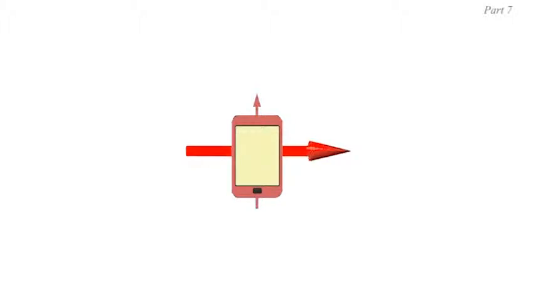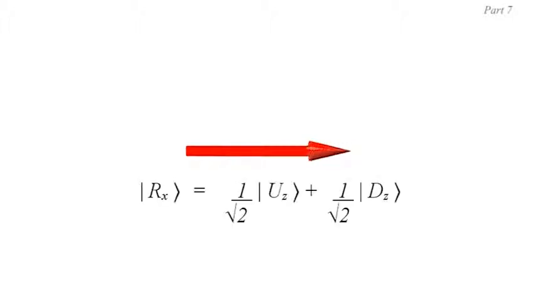We've emphasized the fact that these two 50-50 answers don't show up in the mathematical measurement using the sigma matrices. However, for this electron with the spin in the positive x direction, we can say that the mathematics does show the 50-50 split in the coefficients of the up and down parts which make up the x direction state. You may recall that this is the state vector for an electron spin definitely pointing in the positive x direction.